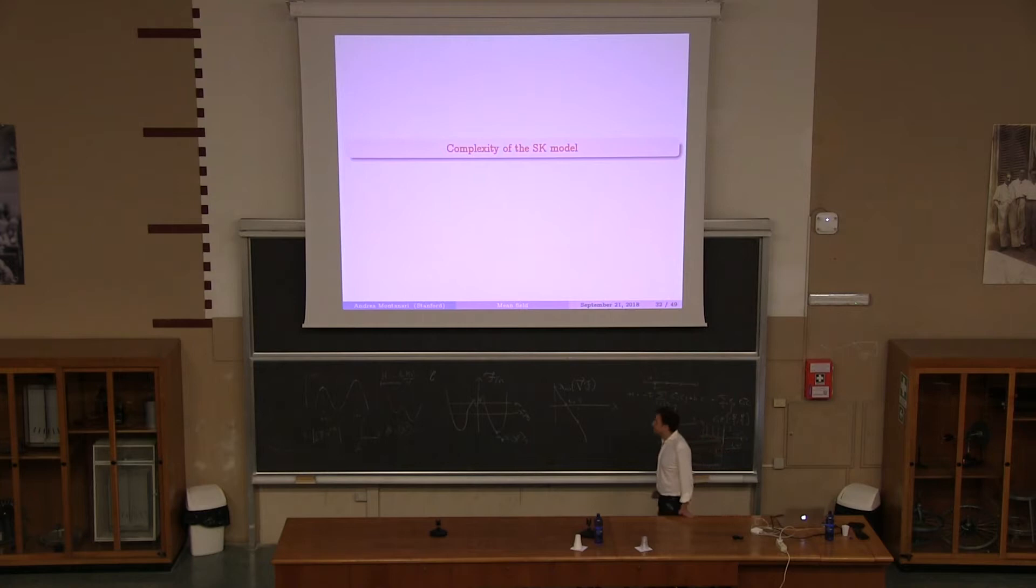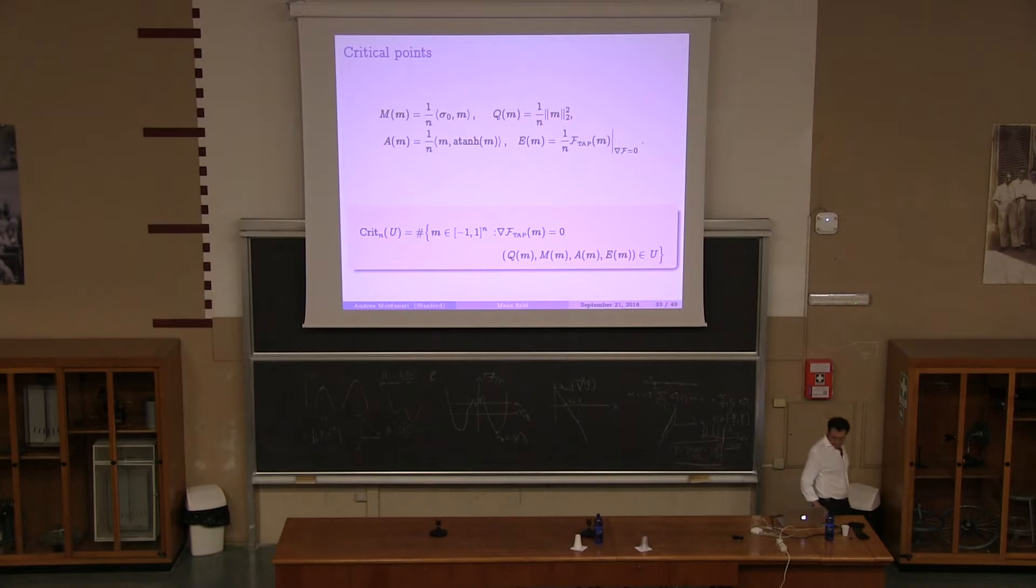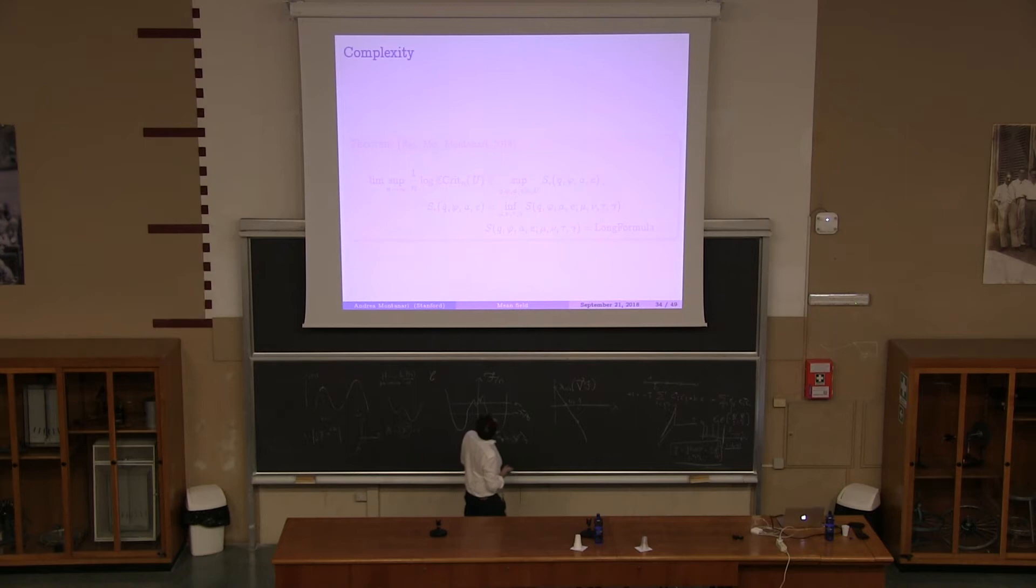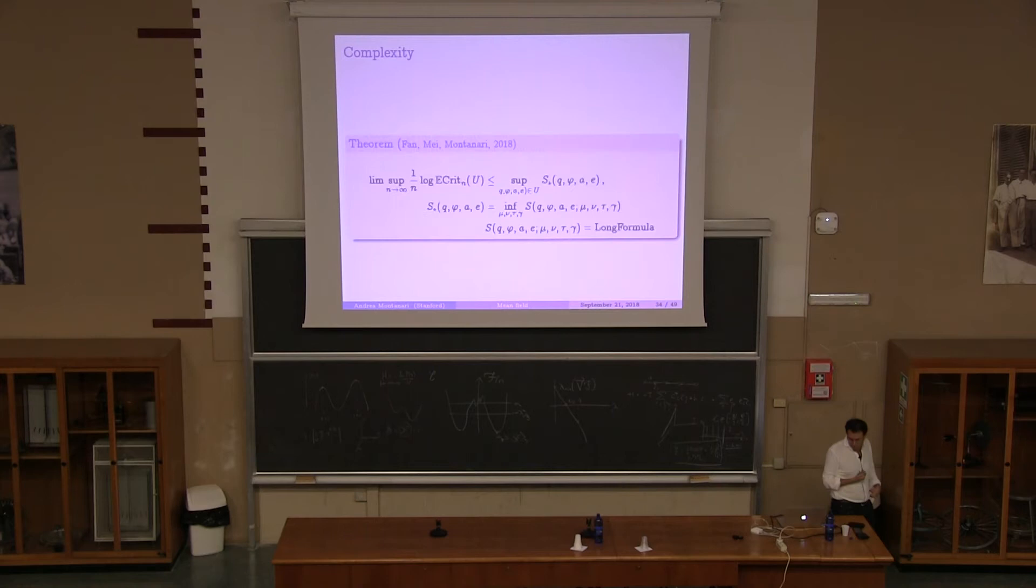So, complexity. The way we prove this is going through complexity. Okay? So, let me state to you the result about the complexity is the following. So, look at... Okay, there are four... If you were a cool kid 10 years ago in Rome, you know this by heart. If you compute the complexity, you need to look at these four quantities. One is the magnetization. The second is the overlap. The third is this strange combination. And the fourth is the energy, the free energy. And then what you look is you look at the set of critical points of the free energy. So, the set of M on which the gradient is zero and these four quantities belong to a set U. Okay? So, you fix a set U. Think of it as a small cube in this four-dimensional space. And then you look for critical points that have those four parameters inside the cube, call the number of those critical points crit of N.